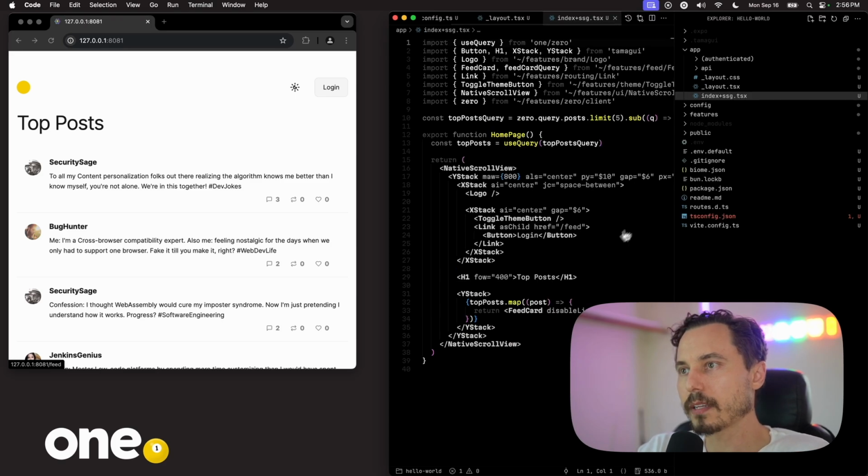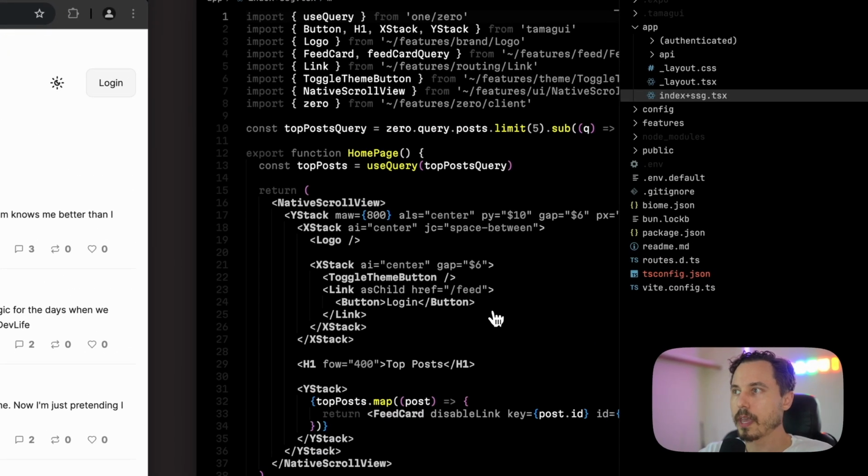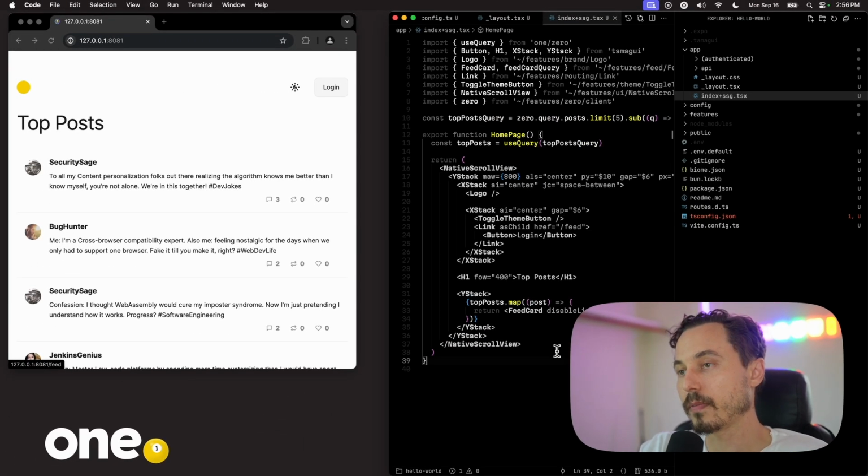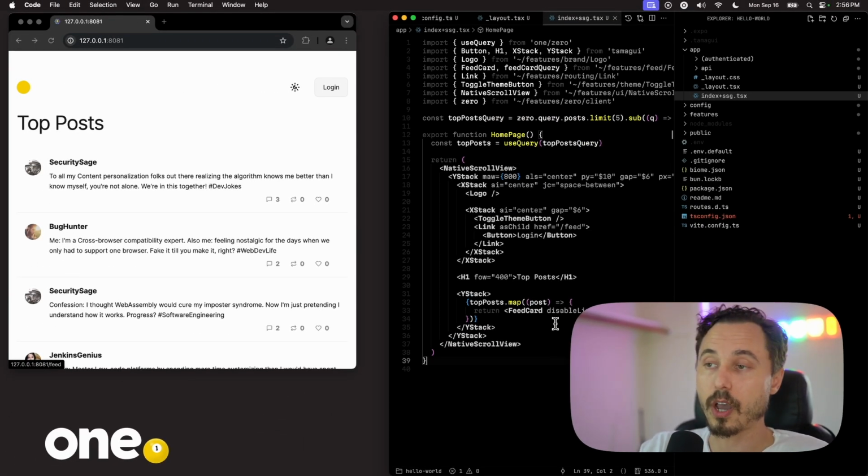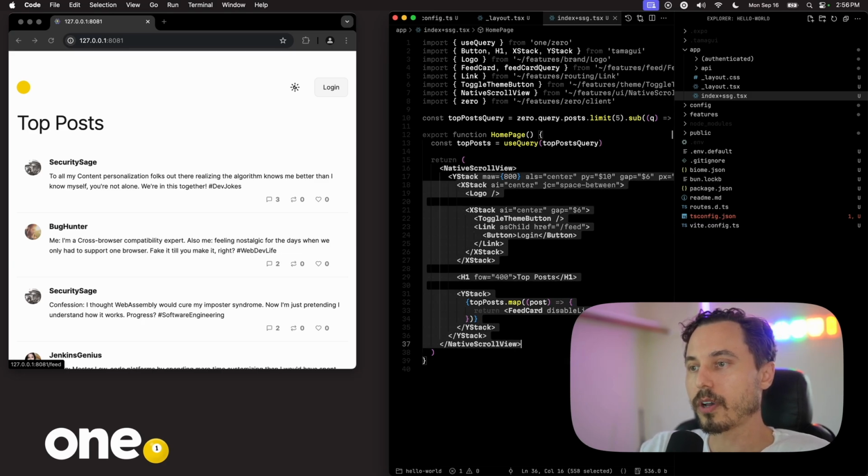And we can go ahead and take a look at our homepage here, our index page. One thing you'll notice right off the bat is that we're doing plus SSG. This is how you opt in, like I mentioned, to the render modes for each page. In this case, we're doing a statically generated page. So this is at build time. When you're building for production, you'll actually get this to be HTML. You can serve it from your CDN, but it'll still be very SEO optimized, and it'll be rendered fully like that.